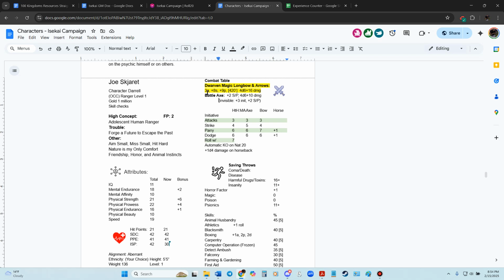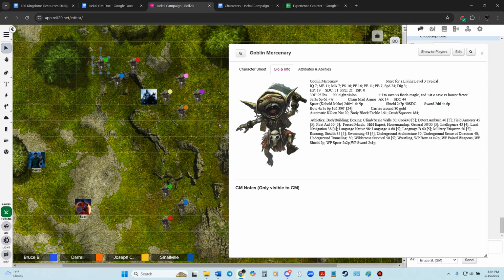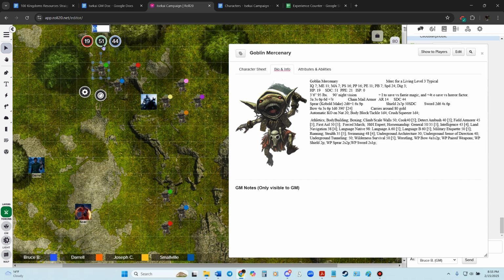I am missing a lot of my D6s. You definitely hit. 46 plus 16. Oh, that is a good chunk of change. Yeah, you guys are very scary. Five, 10, 14, 20, so 30. 30 damage. All right, so it goes from 51 to 21 STC in first hit. Well, first near miss. And the arrow reappears in your hand.